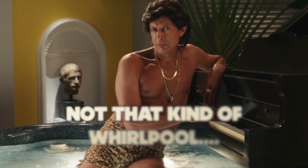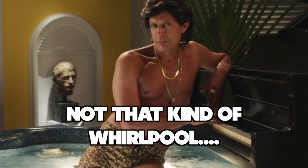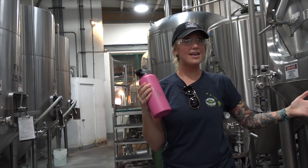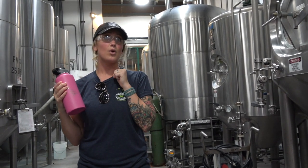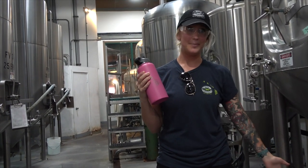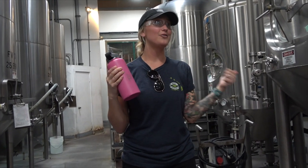Different types of hops and at what time you add them are what give the beers their unique flavors. Next, the liquid moves into a whirlpool so that all the sediment sinks to the bottom where it can be easily sucked out. It's then cooled down and simultaneously pumped into vessels with yeast. Our yeast is a living thing — it loves to eat, it loves sugar. It's going to start eating up all of this sugar that's in our wort from our grain. And then eventually, like other living things, our yeast is going to have to poop.